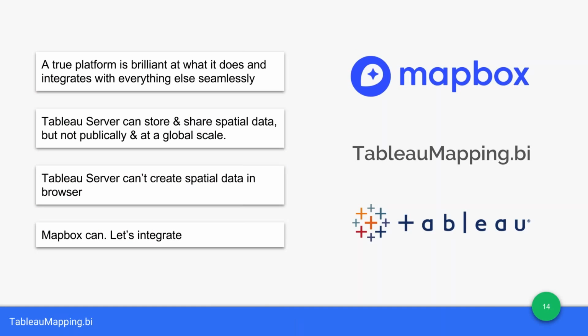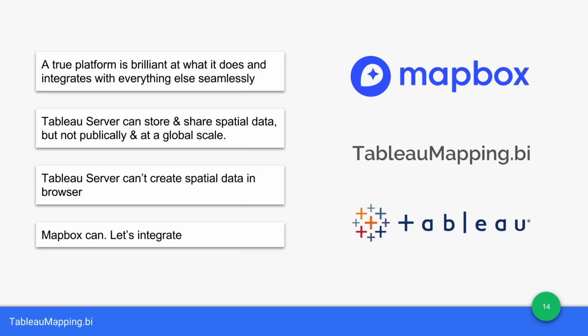Why this makes a great use case for Tableau being a platform is because it has to reach out to various different elements. After all, a true platform is fantastic at the things that it's designed to do, but it should also recognize where it doesn't do things and should integrate with those seamlessly. And in the case of mapping, and in the case of what I needed to solve with this new version of Tableau Mapping WI, we're sharing geospatial data at scale with the Tableau community.